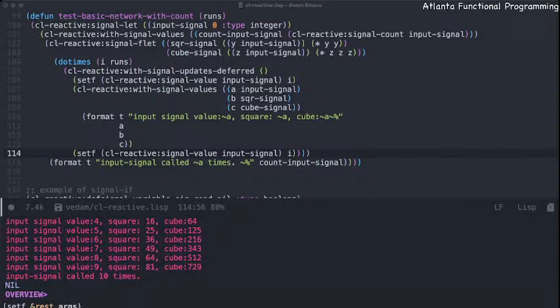and it may be just as simple as just wrapping that particular code with signals update deferred, and you'd be okay. So signal count has its uses. Signal count is obviously a very useful thing for doing some basic benchmarking particularly in terms of figuring out what are your noisy signals.